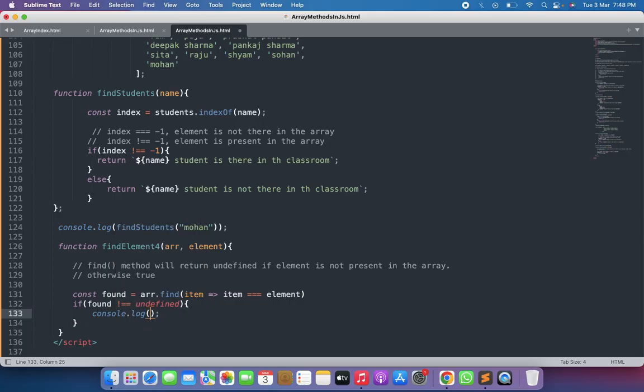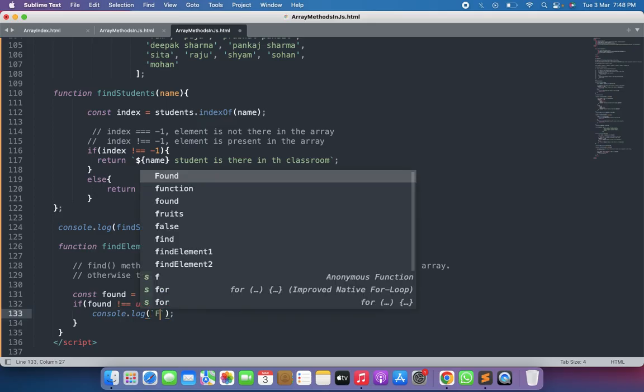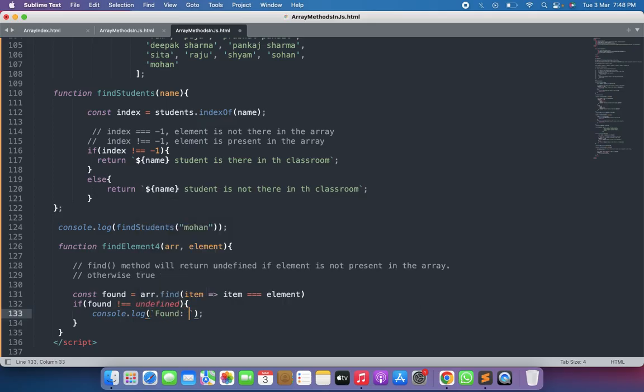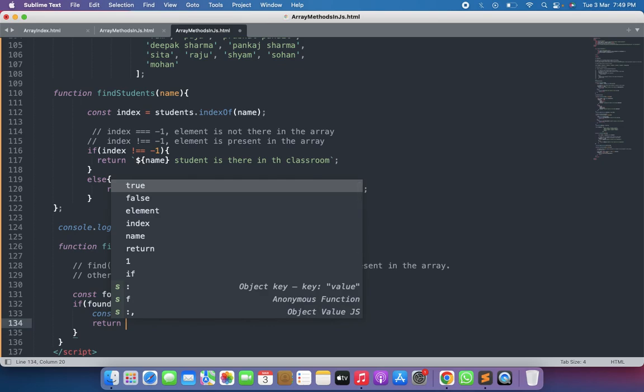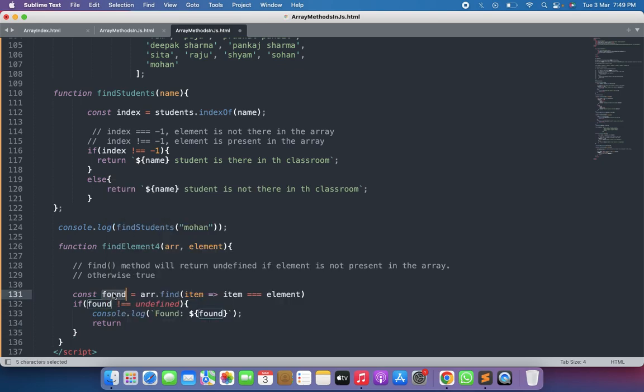I can just say found, open and closing curly braces, and copy this found and paste it here. Because we got the element, let's return this found as well. Copy this found, paste it here, and close this.